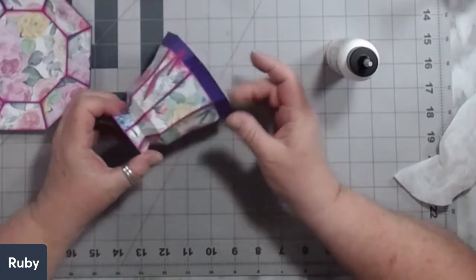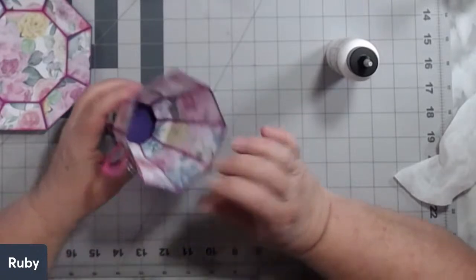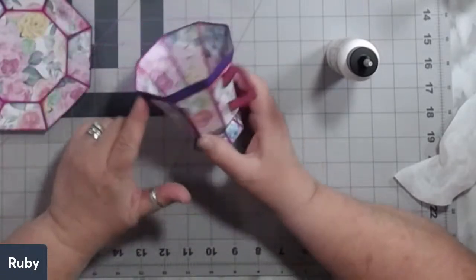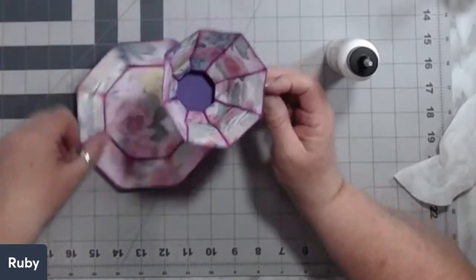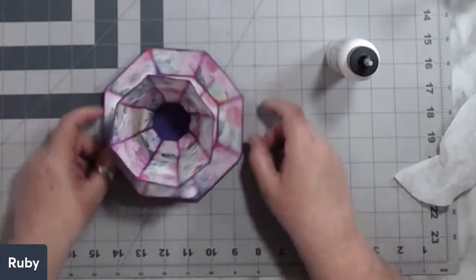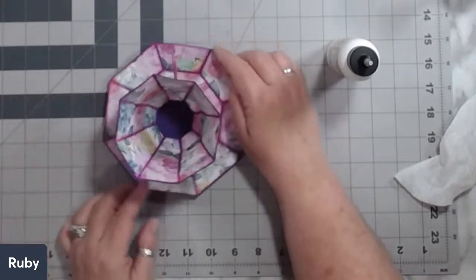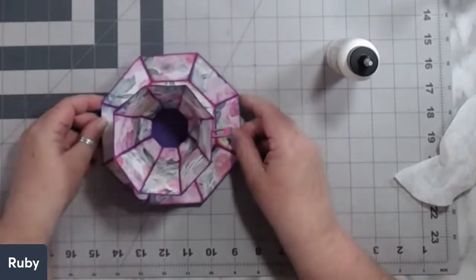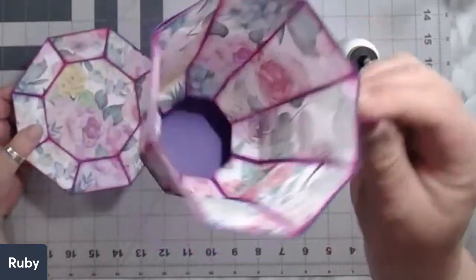Now, I think it needs some lace on this purple part before it gets glued to there. Oh my goodness, that's so pretty. Look how that turned out.